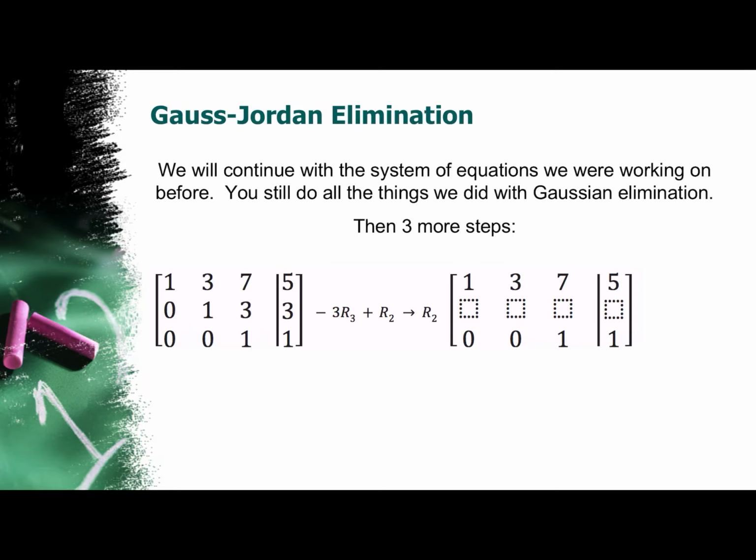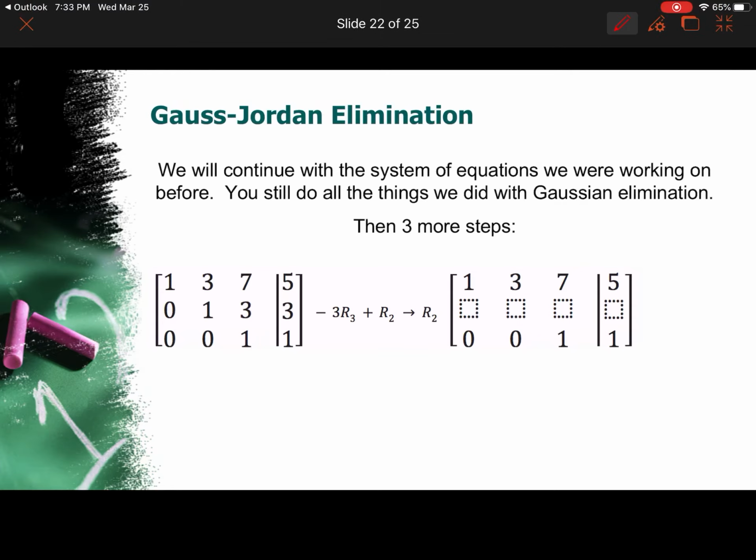So let's go back and pick up the same problem we were doing. We got it to row echelon form, and then we went ahead and changed it to equations. But instead of changing it to equations, if we had just kept going, we only have 3 more steps, and we would have it all, we wouldn't have to do any substitution.